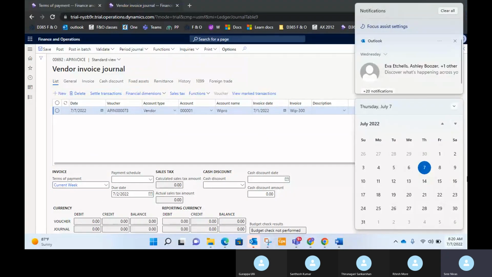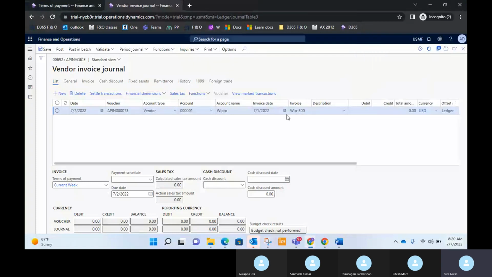The due date is 2nd July. So the invoice date is 1st July, right? The end of that particular week is 2nd July, so the due date is calculated as 2nd July. For example, if you give today's date, the due date changes to 9th July.